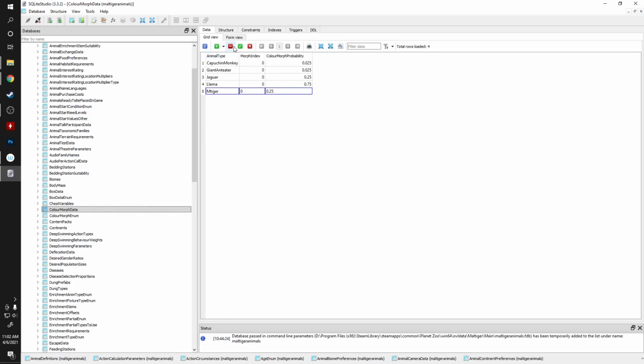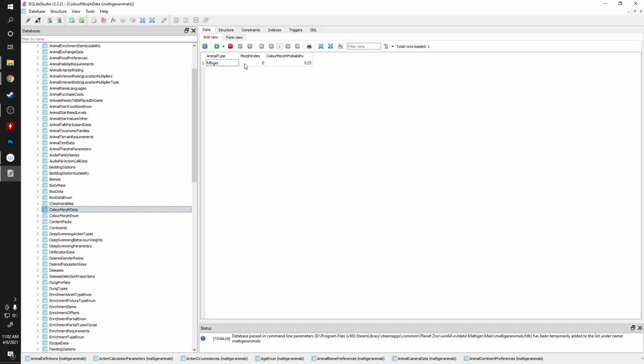I'm just going to leave it at 0.25 for now. That way, we'll be able to spawn in the white variant fairly regularly. I'll probably come back in and edit that back to the base game value. Maybe I'll just leave it at 0.25 and then you'd be able to get a white tiger in your sandbox game easier.